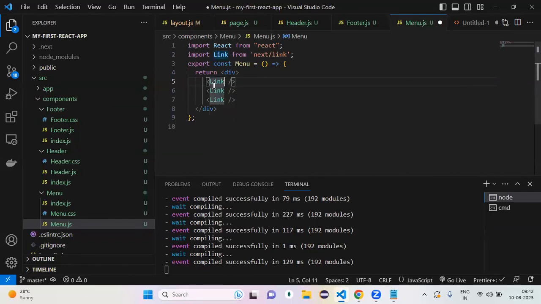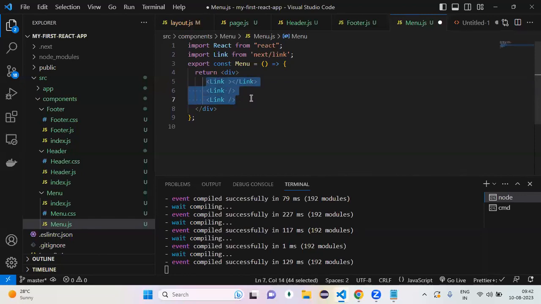So the data representation for the first link is what? How many values is it expecting? One is where you want to navigate. Another one is what kind of text you want me to display. So how many inputs are required? Minimum two. This link needs two, and this one also needs two inputs.